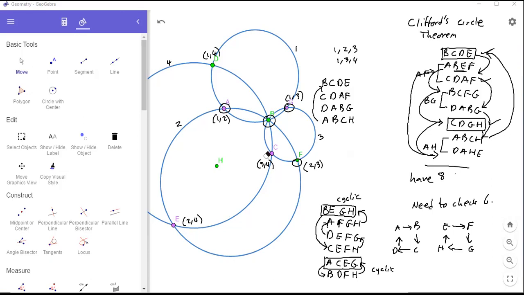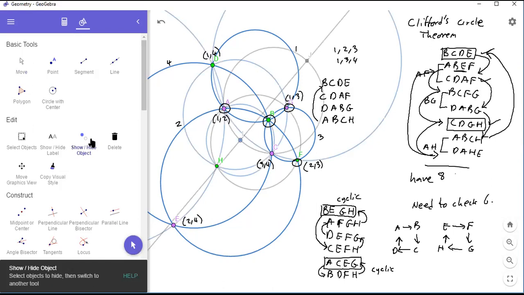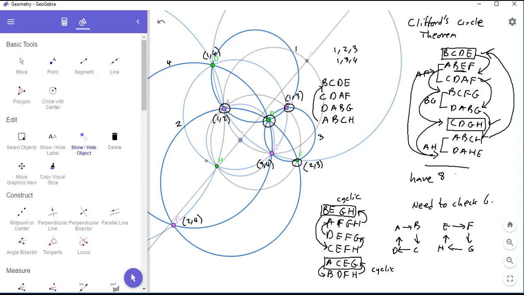Let's do this. So we had this one and this one.